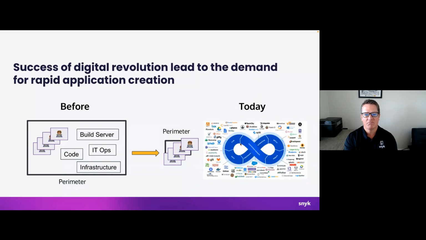That has led to this very large ecosystem that contributes to the delivery of that software. This is the origin of a software supply chain. Now you have many different third-party assets and components coming together to help you deliver those applications. So that's a little bit of the history, and why we're actually talking about it.